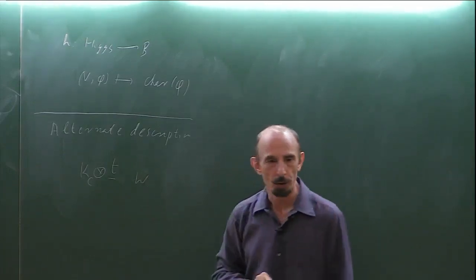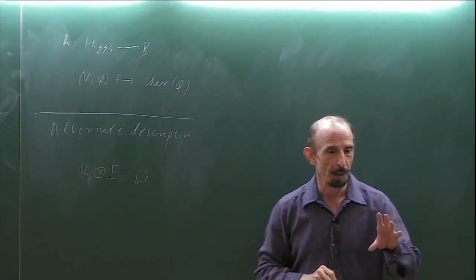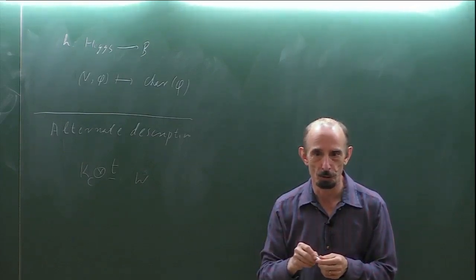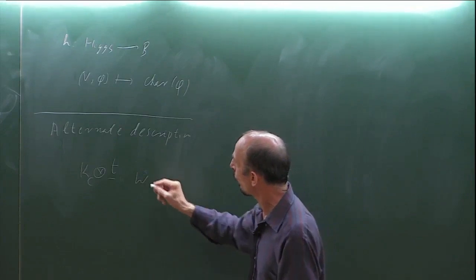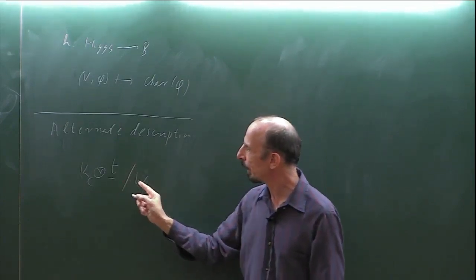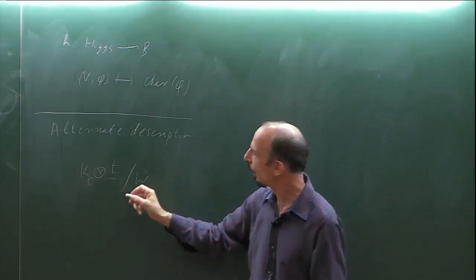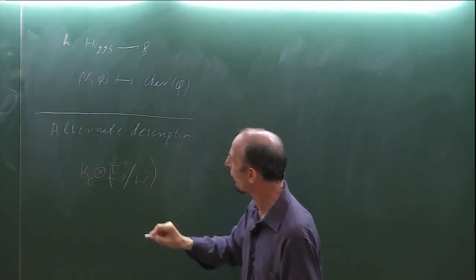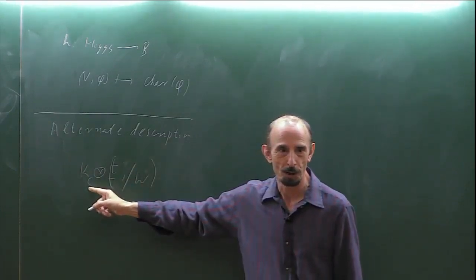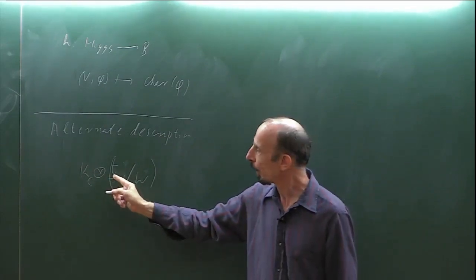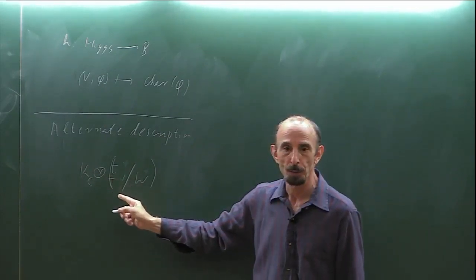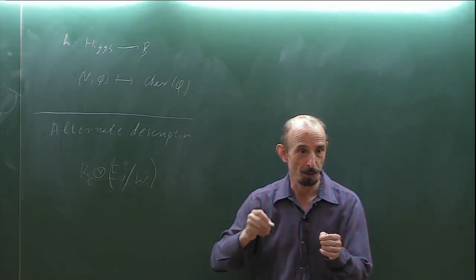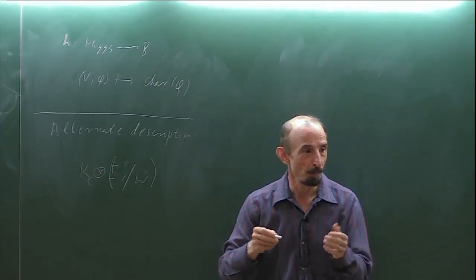The Weyl group acts on it. The Weyl group, in the case of either GL_N or SL_N, is the symmetric group on n letters. In general, it's the natural finite symmetry group of the picture. So you can divide by the action. Well, W acts on T, and it doesn't act on K. So you can write it this way, or you can put the parentheses this way. Think of it as some sort of a weighted tensor product of this with that. So a little theorem of Chevalley says that T mod W is always going to be a vector space. It's a geometric quotient by a complicated action, so it's not at all obvious, but it's true.